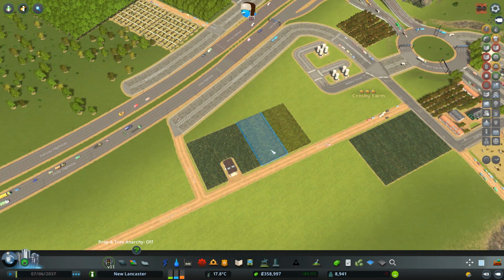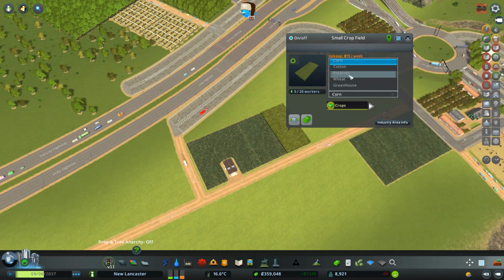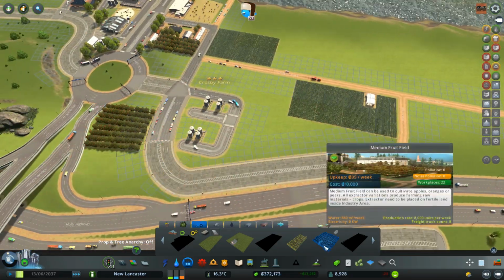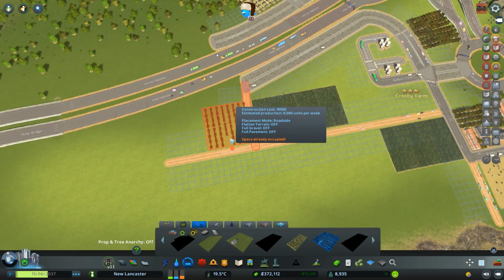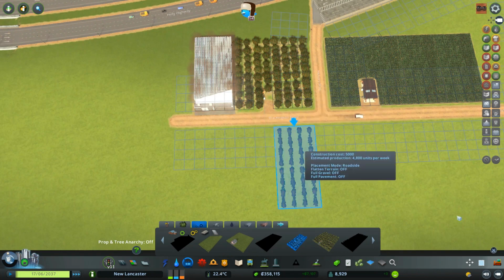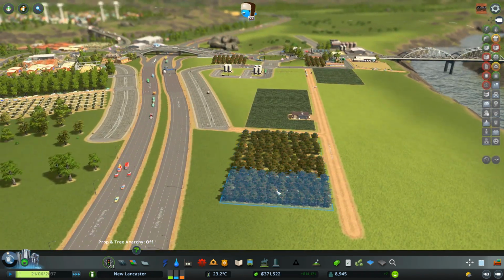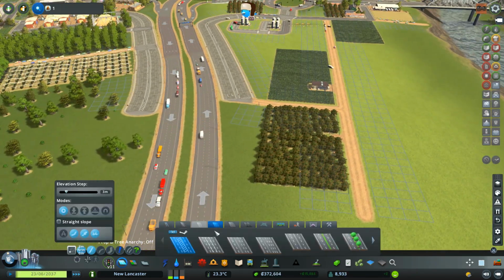Alright, and let's change this to potatoes. Perfect. And then I also want a medium tree, or what is this? What's the grove? Fruit field? And then let's get that out on the other side. Oh, don't like that. Apples. Perfect. So it's kind of like two separate farms here. And let's try to continue that old highway out a bit more too.